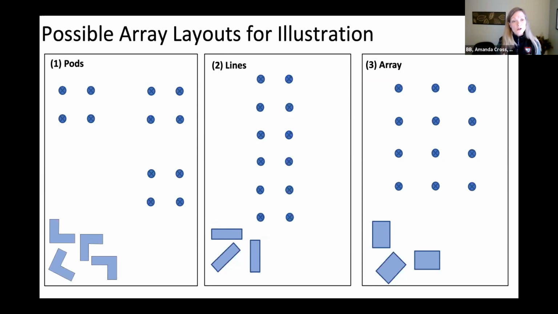For example, a circle might allow us to answer different questions about edge effects and the effects of being in the center versus being in the exterior of the array. Although it's not shown here, we can also talk about combining some of these, for example, having a set of pods as well as a line configuration. I'm presenting these as a starting place for the conversation as we talk about what might be some of the ideal configurations from a wildlife impact perspective, as well as the research question perspective.